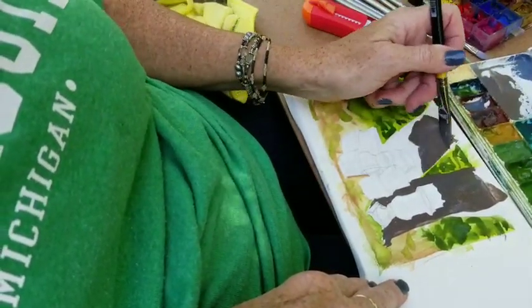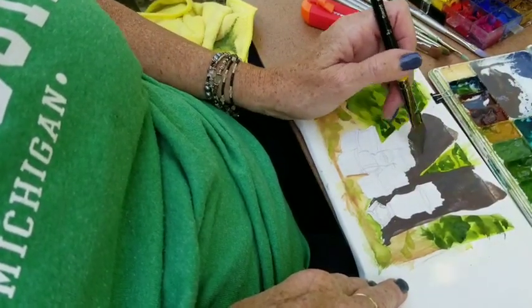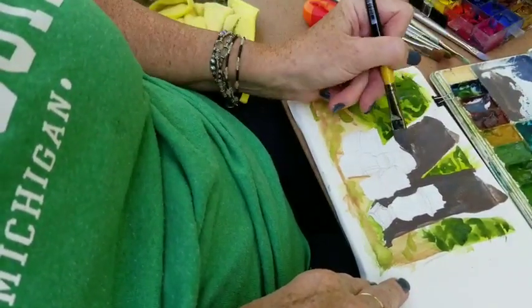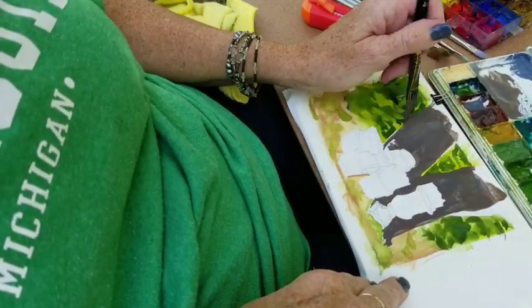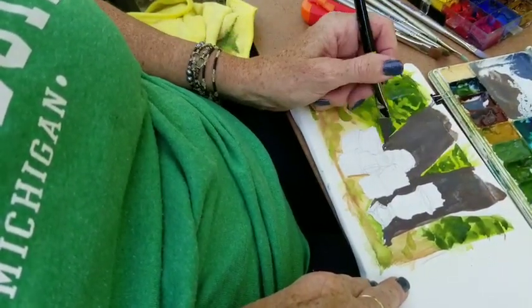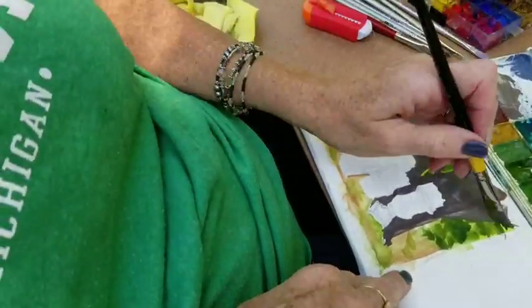There wasn't a lot of light actually hitting it during the time that I was painting. Later in the day, when the sun gets lower, it hits it a little better, but I like that effect, so I kind of added that into my painting, which you can do.